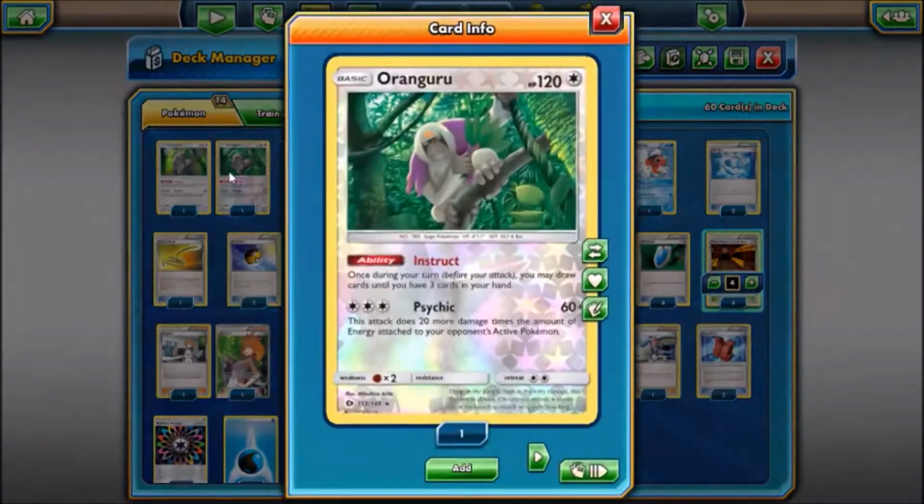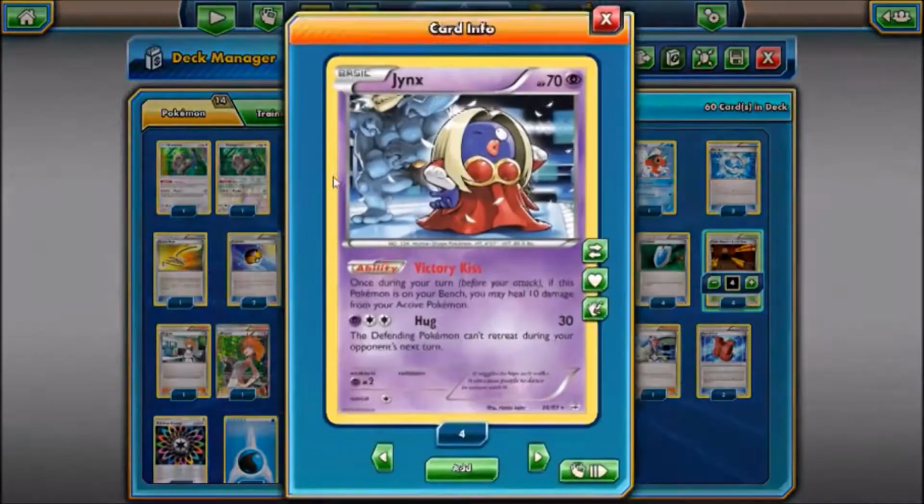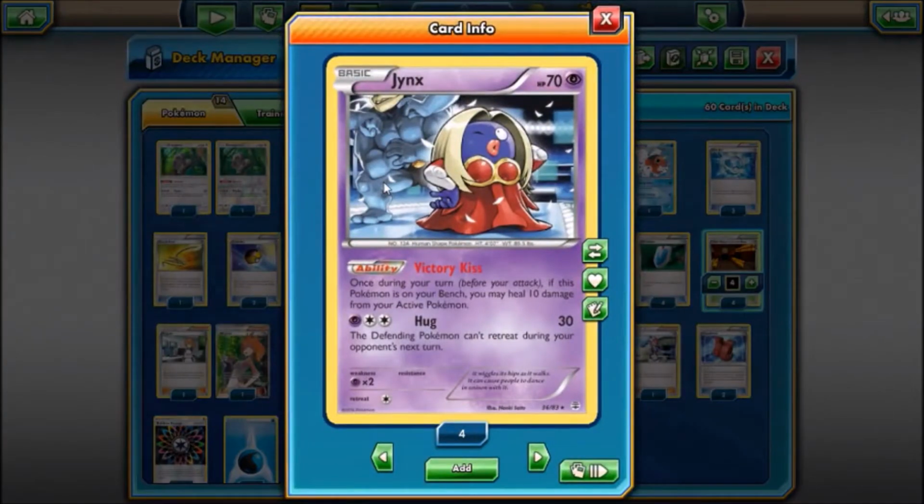First, we have 2 copies of Oranguru, and you need to be using 1 and 1 just to tilt your opponent a little bit, as well as make sure to know exactly which one you've prized, because you'll always prize 1. This guy obviously uses his ability Instruct to refill your hand and save you $80 on a copy of Shaman. Next, we have Jynx. This is our healing outlet. We're going to get easy setups with her and Brigitte to heal for about 30 every turn. Think of it as a one-sided Rough Seas, especially since we're only playing 1 water Pokemon anyway.